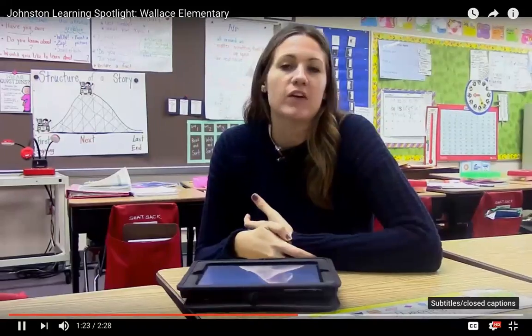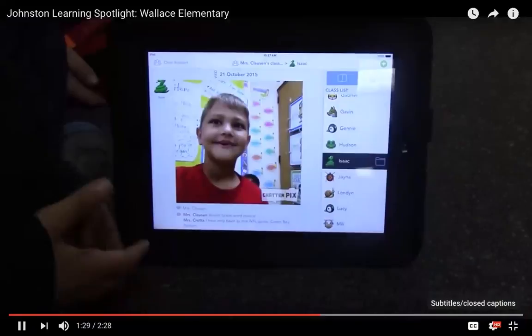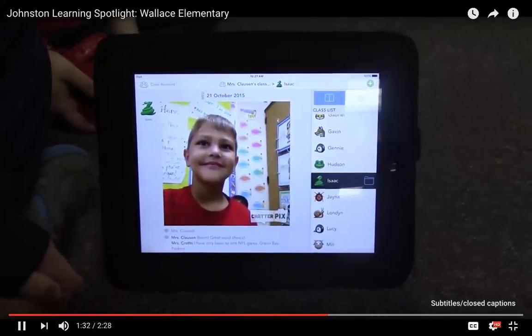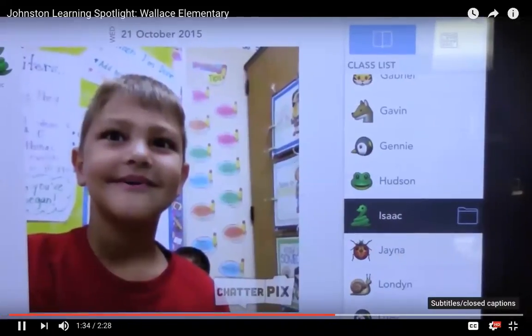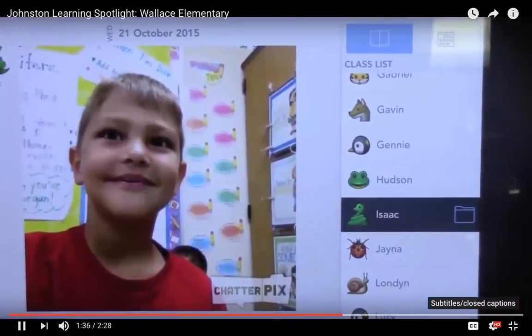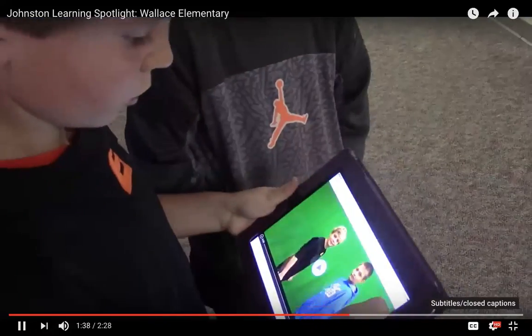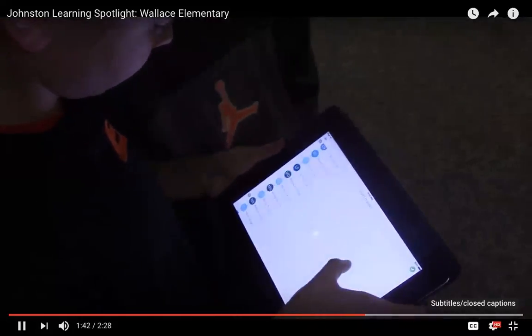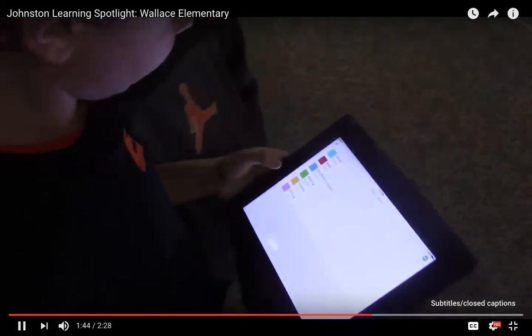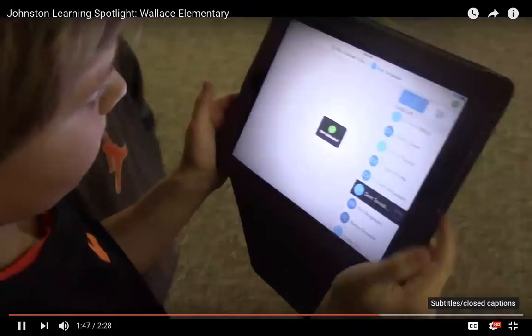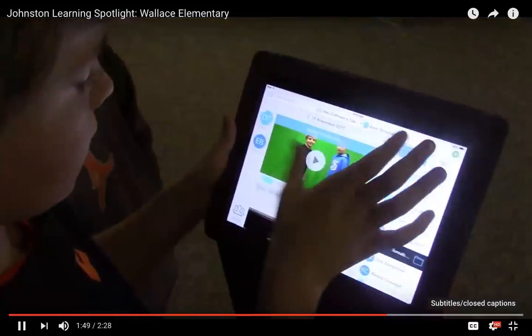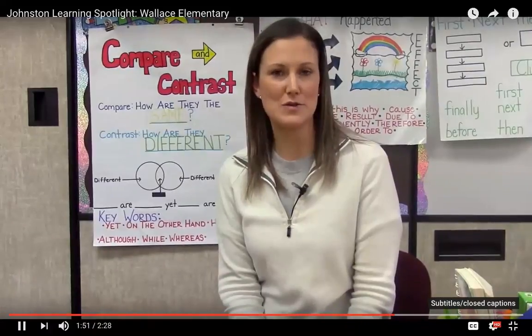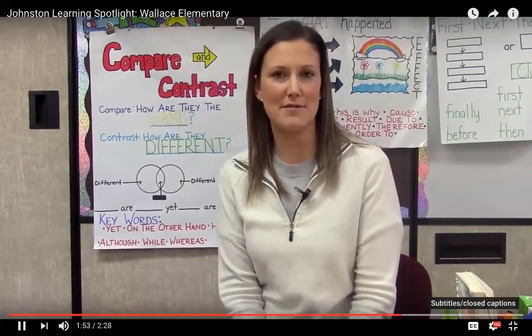One of my favorite things about Seesaw is that they get notification when their child posts something, and that they could go in at any time during the day and listen to their child's voice and listen to what they are learning in the language that they are using in the classroom. Watching them work and learn how to do new things that I didn't know the program could do, and how they respond to each other is really, really neat. So just watching them grow as learners through this program, I think, has been my favorite part about it.